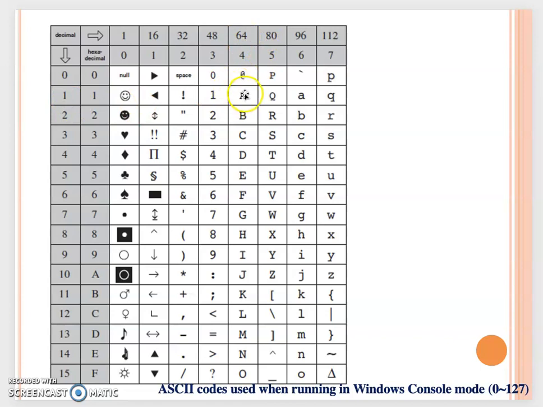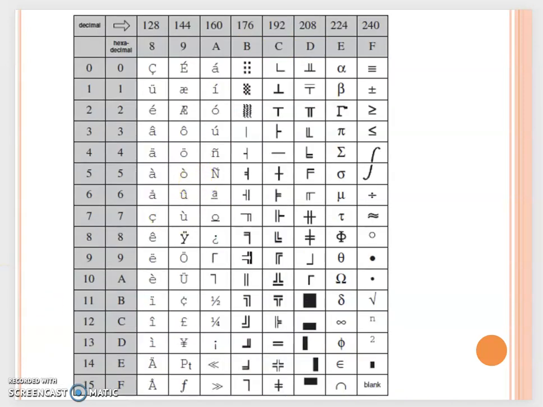So capital A is 1 plus 64, which is 65. Do you remember we said lowercase a is 97? The same thing: we start from 96, but need to add 1, so that's how we got 97. So you can either use the character to find the corresponding ASCII value, or from the ASCII value find the corresponding character. These two tables are the ASCII table.